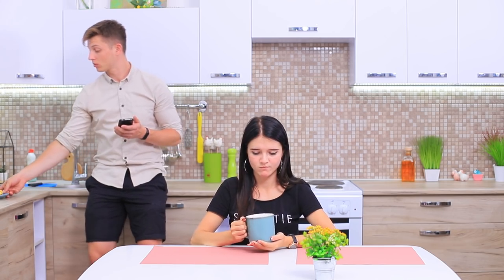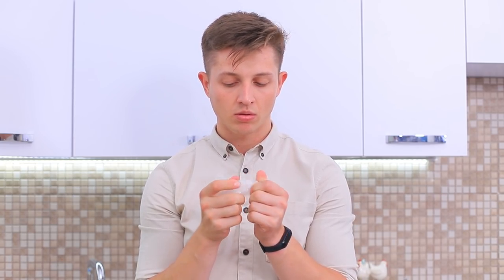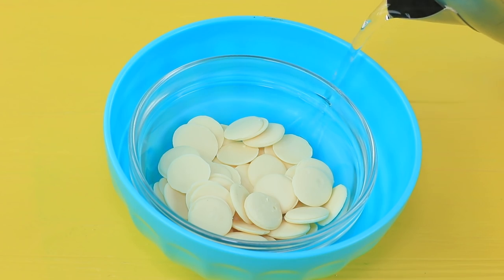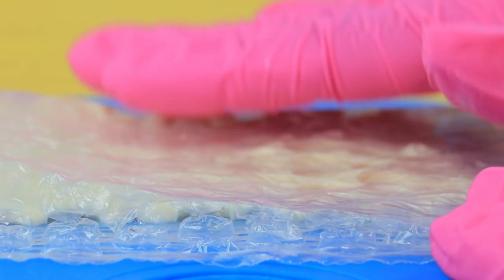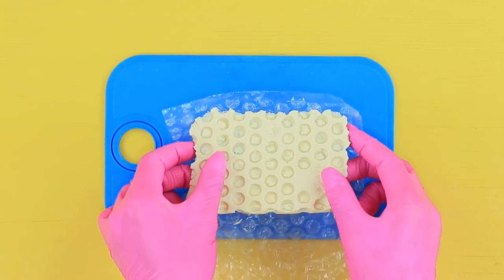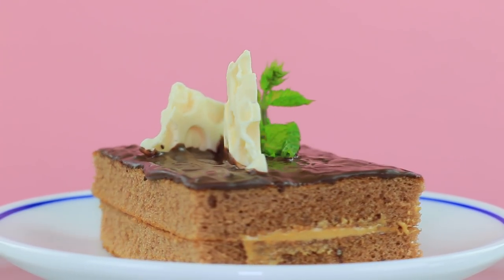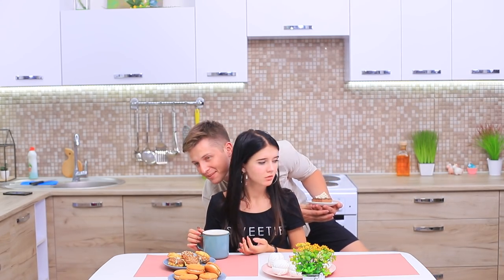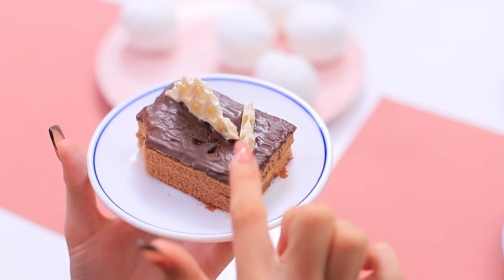Christie is so fussy! She doesn't even know what she actually wants! This isn't right! And that isn't good! These cookies are way too cookie-y! Ben, think up something special! This is so stressful! Bubble wrap calms Ben down, and he comes up with a new dessert! Melt white chocolate and apply a thick layer of it onto bubble wrap! Fold it! Press the chocolate! Let it harden! Break the hardened chocolate into pieces! Use it as a dessert decoration! This creative dish presentation is perfect for our food critic! Christie is happy!